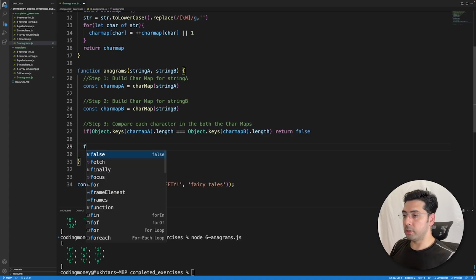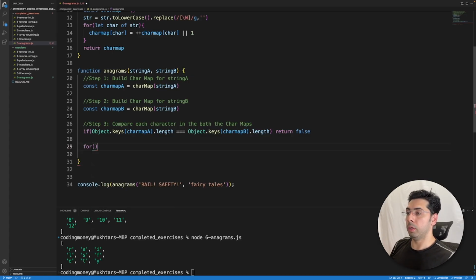Now we need to loop over both of these character maps. We can loop over any of them, either A or B, it doesn't matter. So I'll use character map A. I'll say let key in char map A. You see that we're using in.